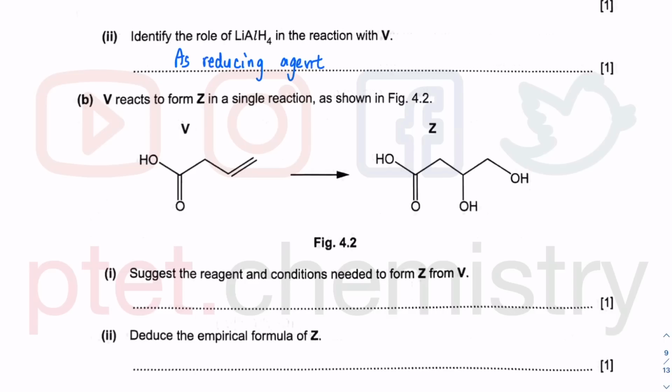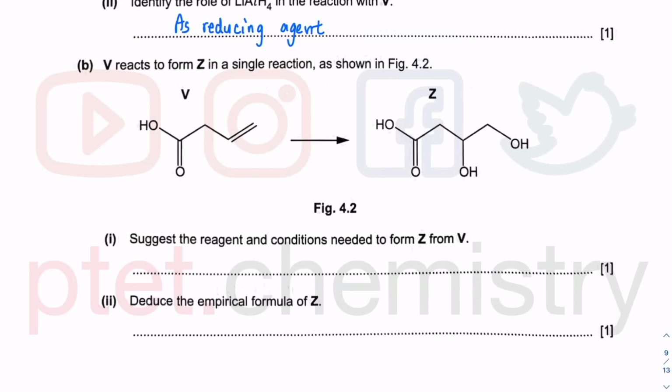So V reacts to form Z in a single reaction. This going to that, what's going to happen there really is on the alkene chemistry. In the alkene chemistry, both the carbons of the carbon-carbon double bond gain oxygen. Gaining of oxygen atom is what you term as oxidation. In terms of electrons and oxidation number, those are more useful for metal and non-metal chemistry. For organic chemistry, a lot of the times we're looking at gaining or losing oxygen, gaining or losing hydrogen.